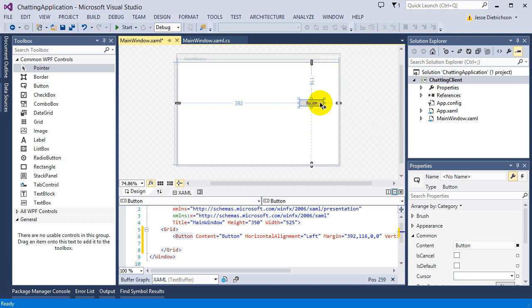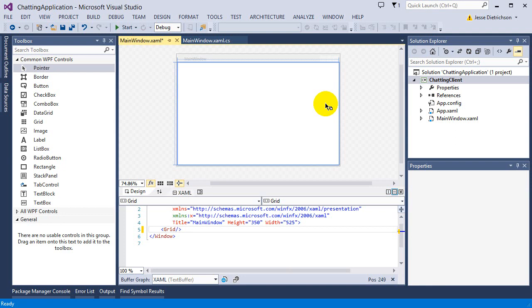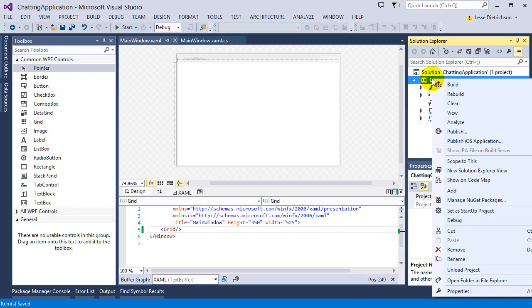So let's go ahead and delete this button. Whenever I do editing, for the most part, I'm going to do it in Expression Blend. It's just easier to use, and it looks nicer and things like that. Now, I don't know if this is only with Visual Studio 2013, but if you right click on your application, there should be a button. Maybe there isn't a button. I thought there was a button. Wait, maybe.